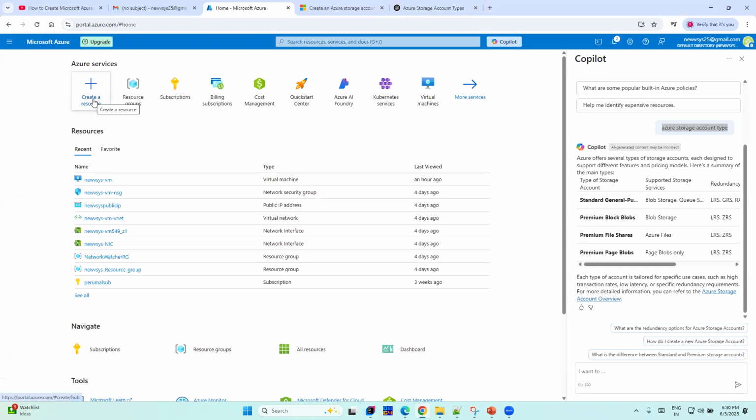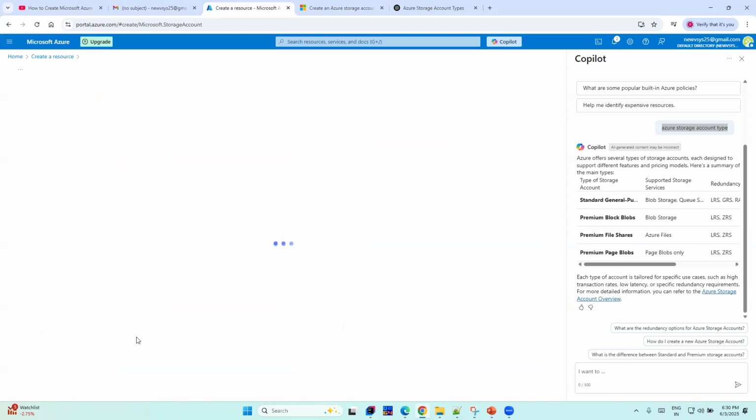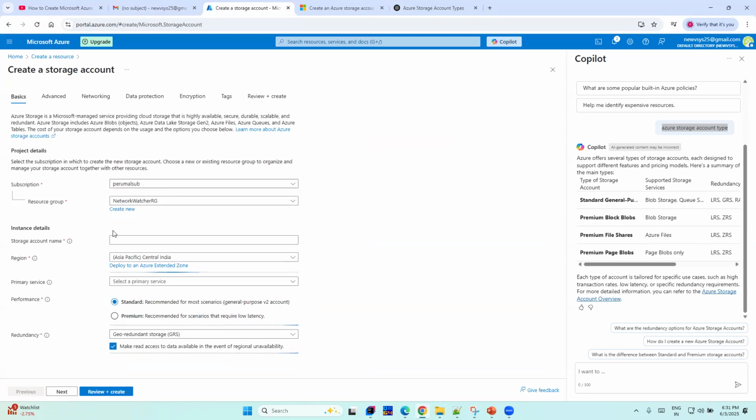Here, as I explained, everything is a resource. You can create the storage account based on our use cases. We select the subscription under which we are trying to create this storage account.